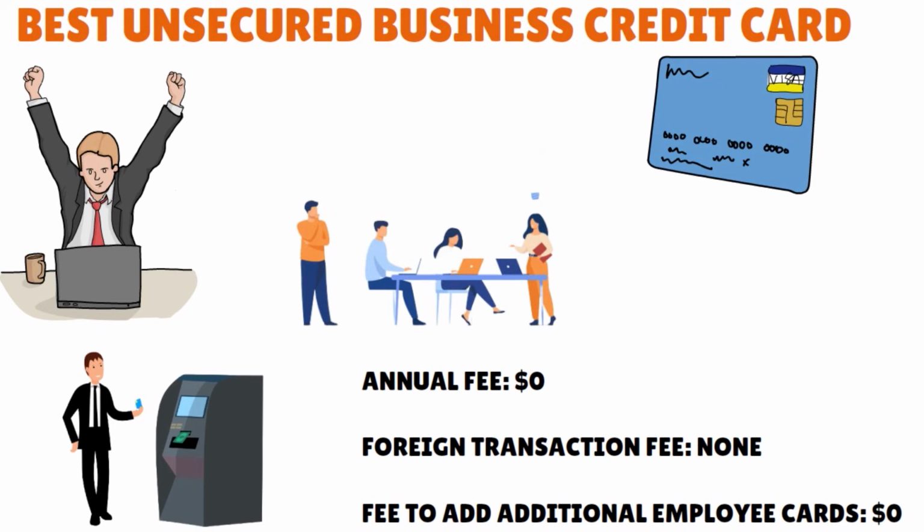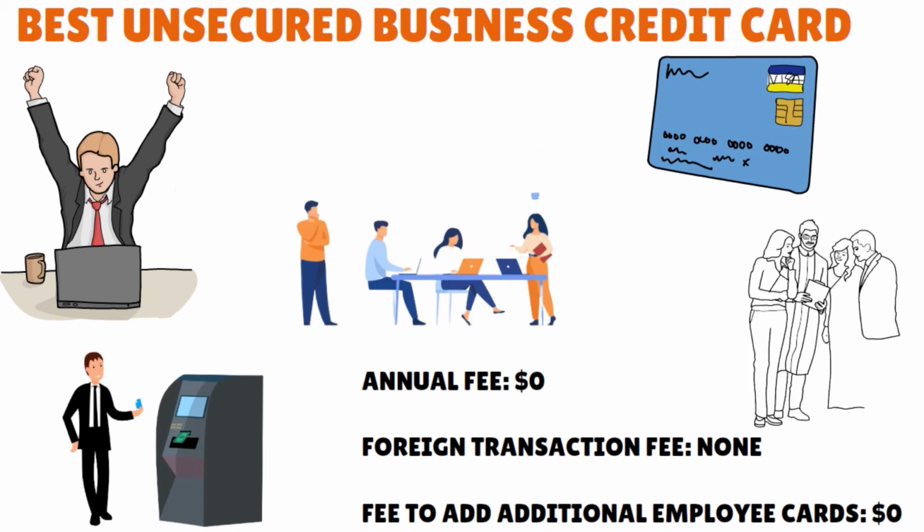Fantastic. You will also receive 1% cashback on eligible purchases with no sign up or activation required. And the rewards are unlimited and will not expire while your account is open. And the cool thing here, and even better, is that Capital One reports business card activity to the business credit bureaus, but they may report to the 3 major consumer credit bureaus as well.